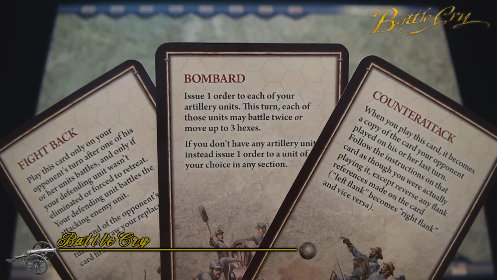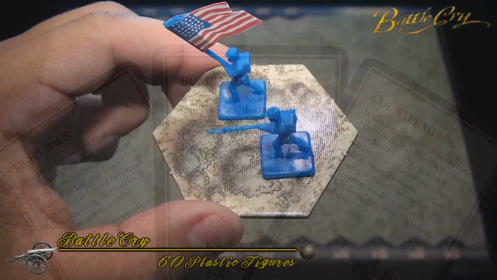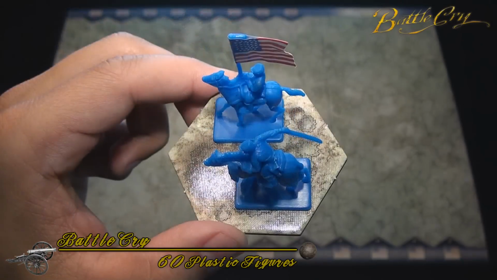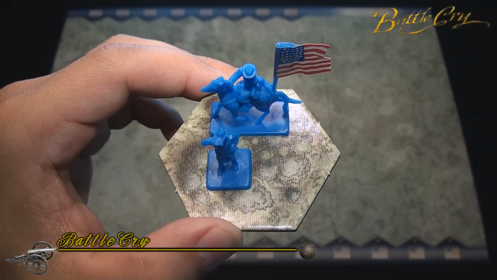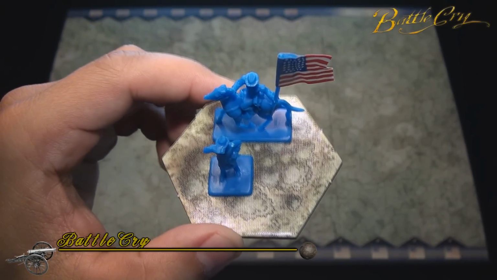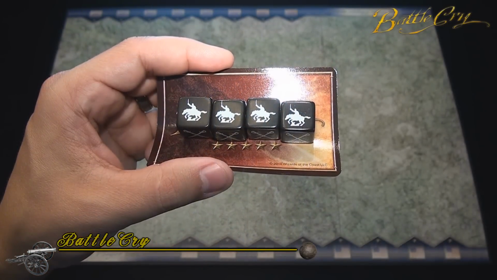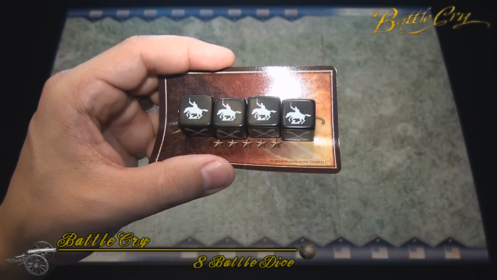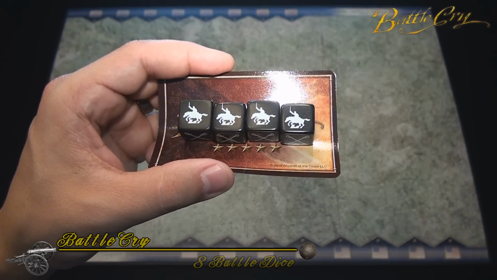Player armies for both the Union and Confederate States are represented by plastic figures, and come in 4 different varieties: infantry, cavalry, artillery, and generals, each with their own set of movement and combat abilities. Like all Command and Colors style games, combat in Battlecry is also resolved through a set of custom dice, in which players will roll a variable number to resolve the effects of battle and card play.